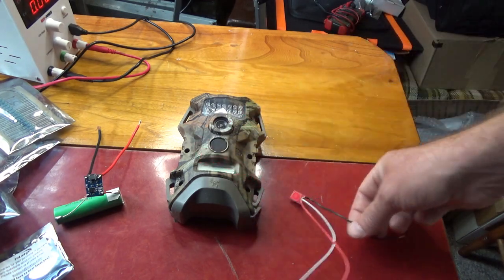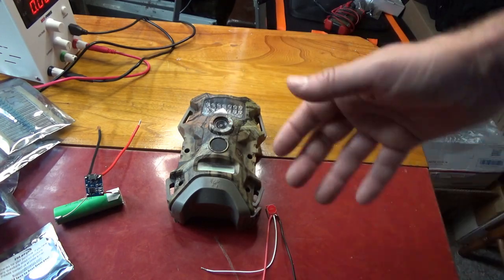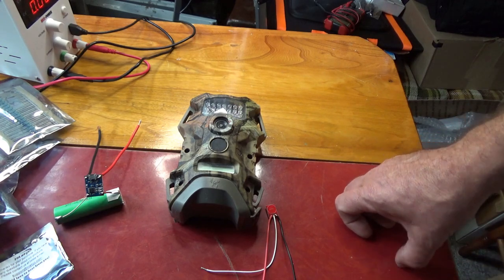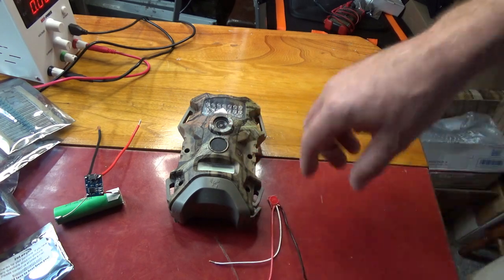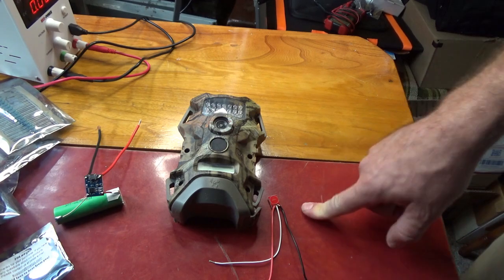Well, with one of these on there, near your camera somewhere, it just has to be in proximity, it's going to trigger an alarm, and most people are not going to stay around to find out if somebody's watching or not. Really awesome. So I think I'm going to commercialize this. I am very excited about this, and I'm going to put these all over the property.